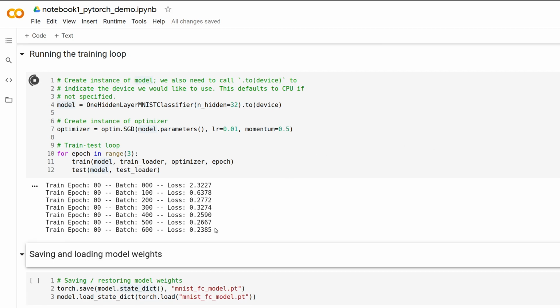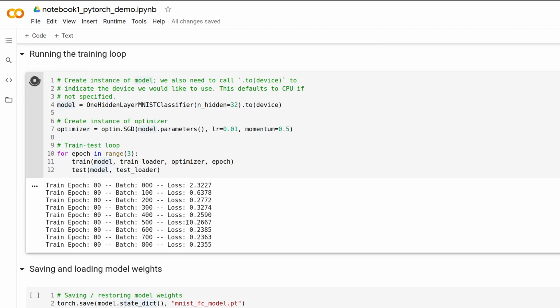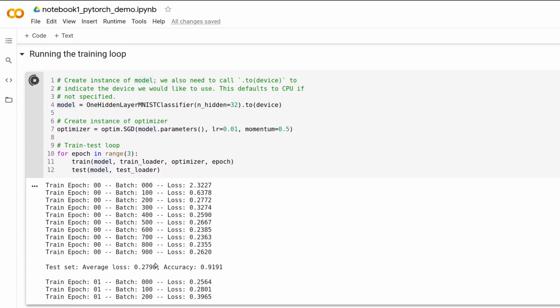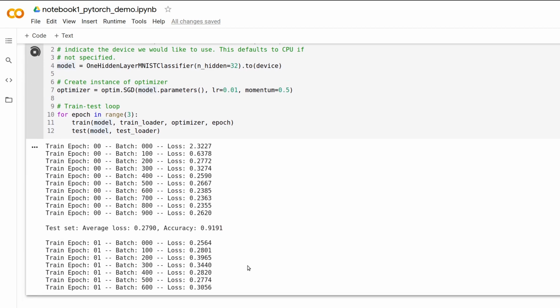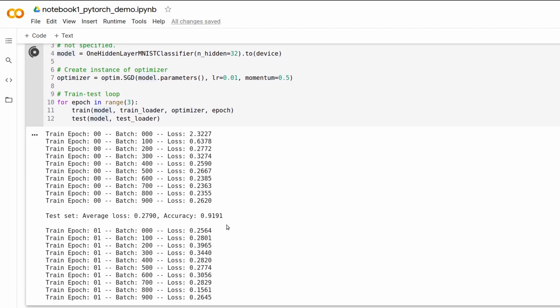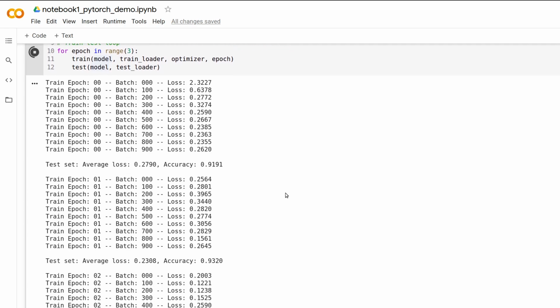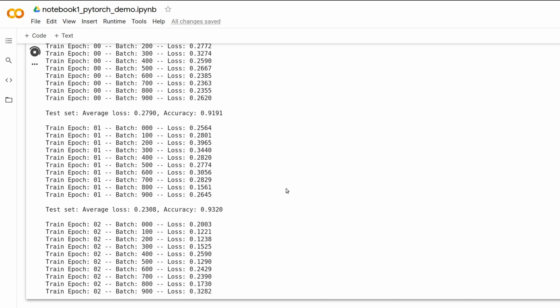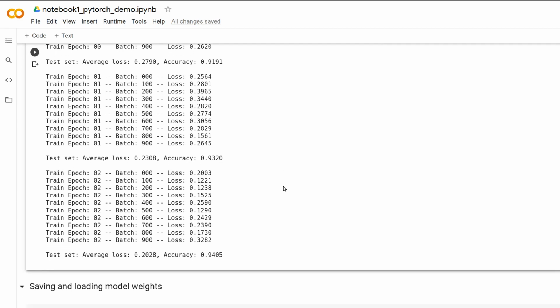So we see, as we'd hope, the loss on certain batches is decreasing as time goes on. First epoch was done, and we see the test accuracy is around 92%. And we'll just let it train a bit. This should be really quite quick. It's a very small model. In fact, I would imagine we're not getting much benefit from the GPU here for such a small model. The benefits relative to CPU are going to be much more dramatic when we start looking at larger models and with certain operations and larger data sets.